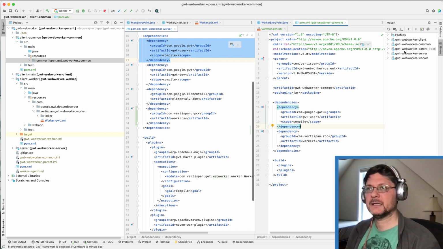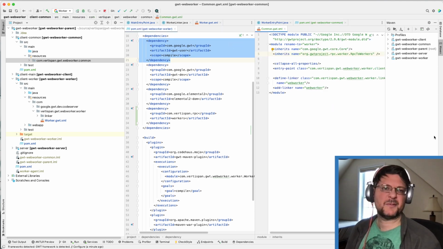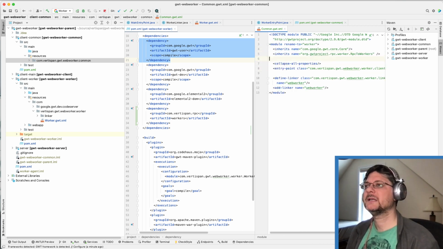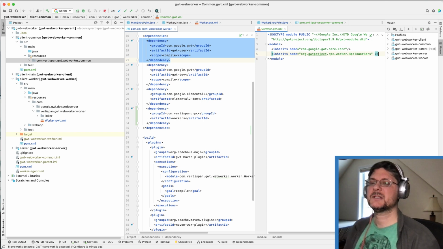Don't know if we're gonna need any elemental stuff, but that may be fine for now. Don't need to worry about any of this stuff. Because this is a jar, it's not going to have an entry point. Don't need to worry about that stuff. Pretty simple.